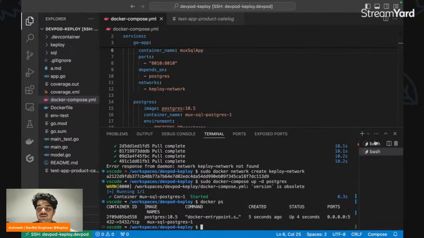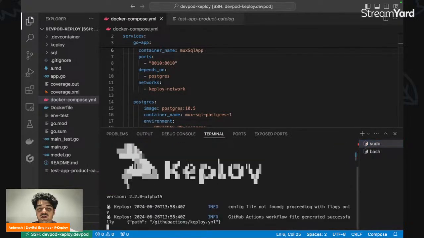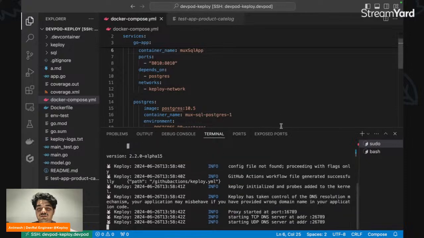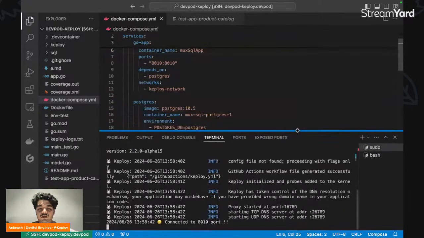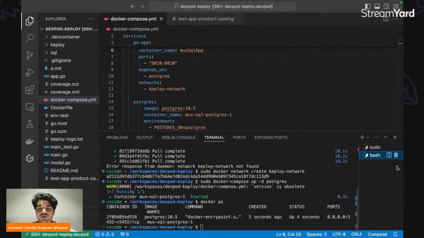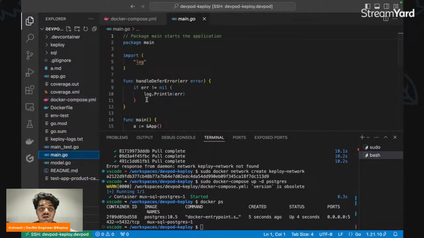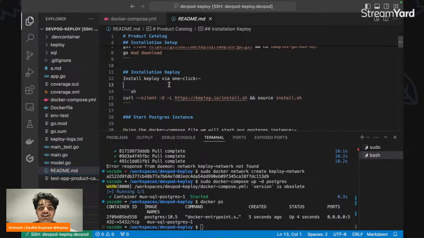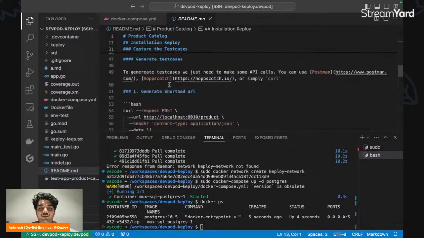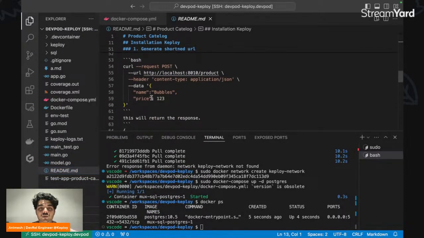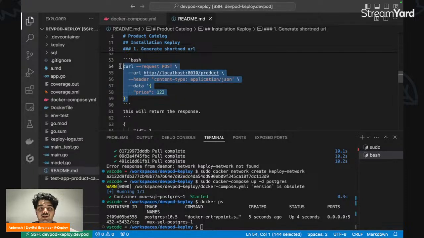So let's check the status. If it's working, my database is up. Now let's bring up my application. Okay, so my application is up and running as well. Now, if I make some wrong calls before I move to the correct ones, let's see what I would get. So from here, let's remove this and copy paste the same thing.